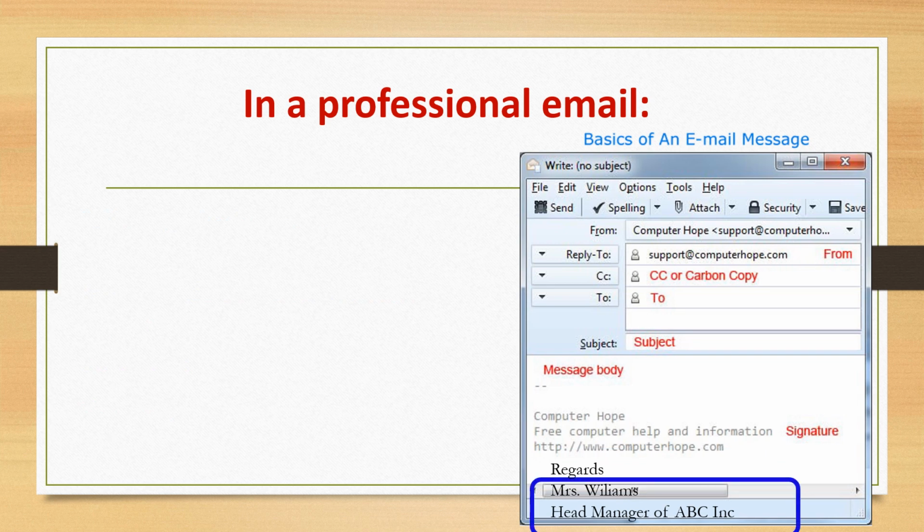Then add a signature. Add a signature after the closing of your message or your email.